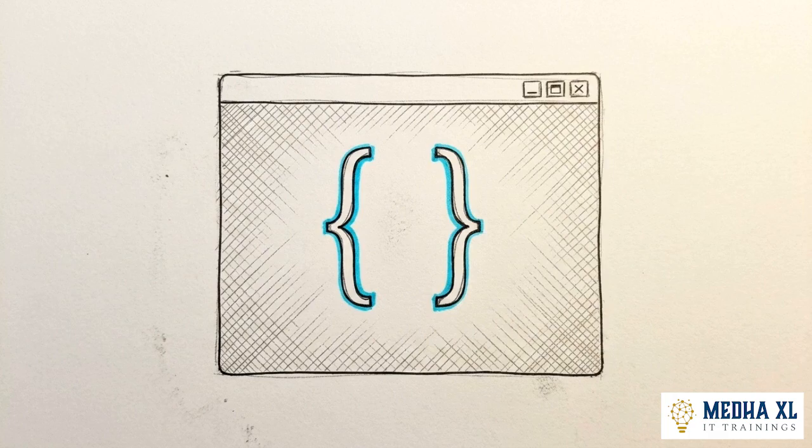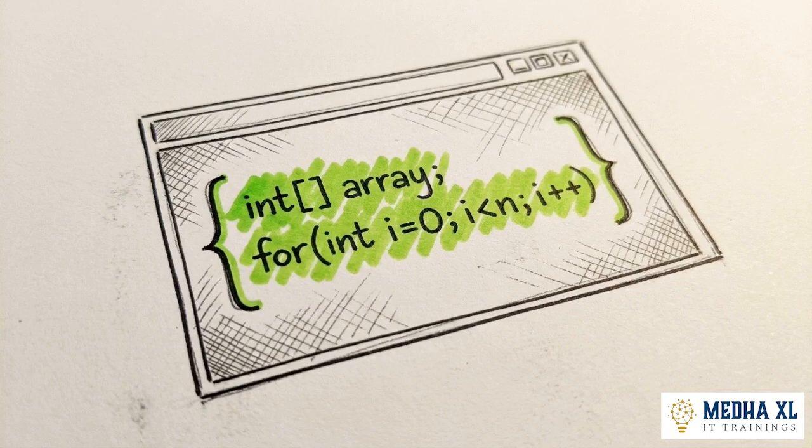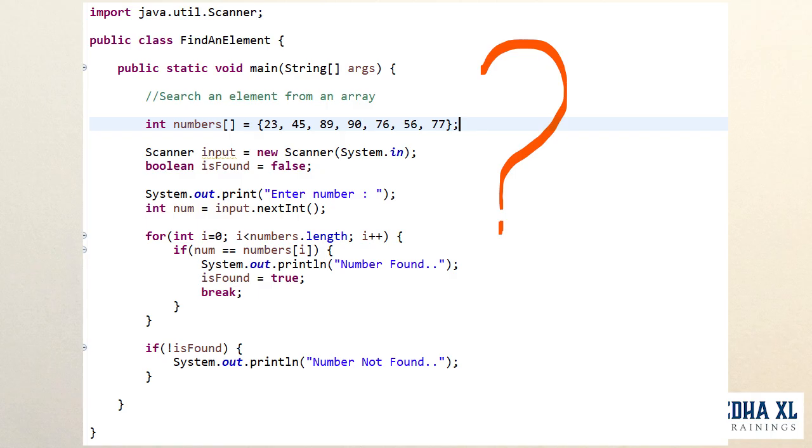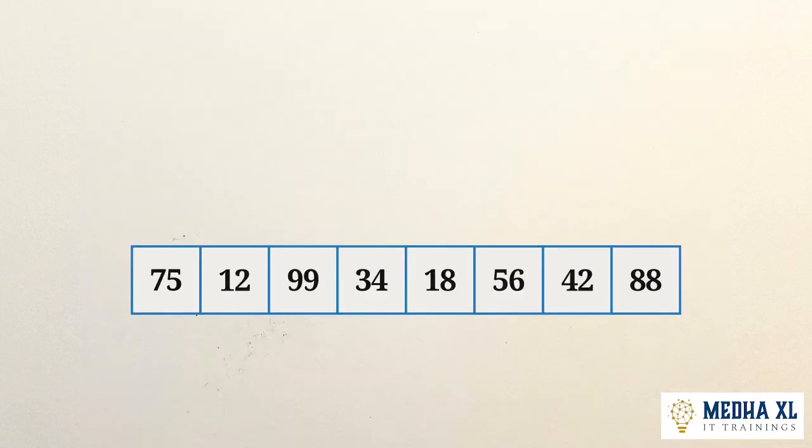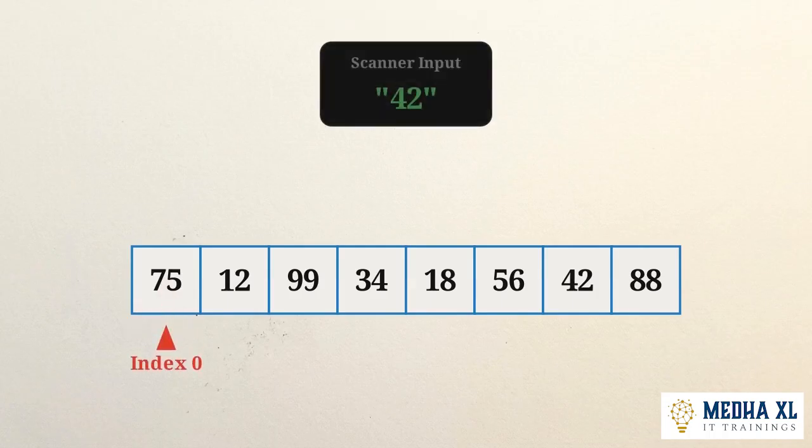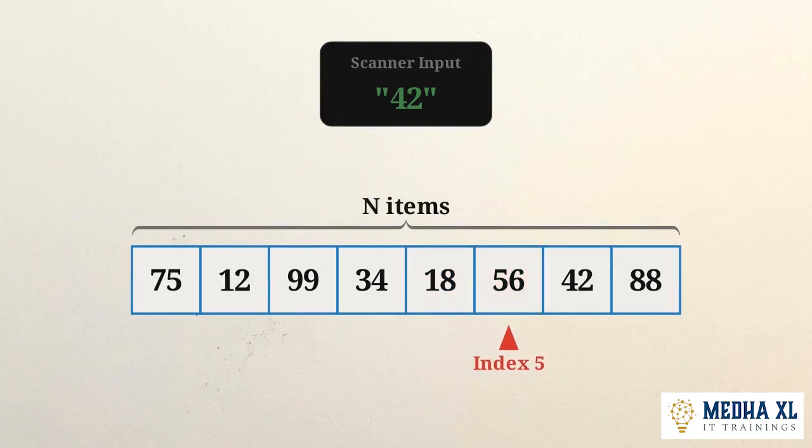We start with the simplest architectural injection, instantiating a basic array and a standard for loop to read it. This creates a specific physical layout in the machine, a contiguous, unorganized block of memory cells. We place an active read head at the very beginning, at index 0. Our traversal logic is naive. The read head scans sequentially, moving step by step through the array, checking every single cell, all the way up to n, the total number of items. This loop only halts when the contents of a memory cell perfectly matches the text we fed into our scanner.